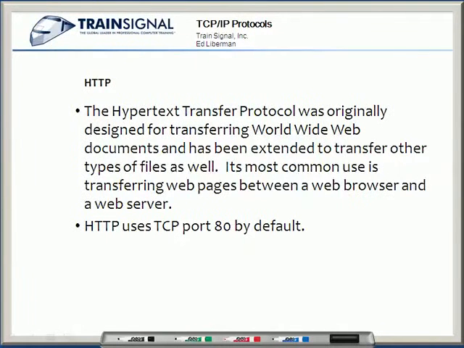When you are in a web browser, you can put a colon and then a port number after you enter the website address you're trying to get to, and that would still allow communication between the web browser and the web server via HTTP, but it would no longer be using port 80, it would be using whatever port number you keyed in. But primarily all you need to know is that HTTP is port 80.